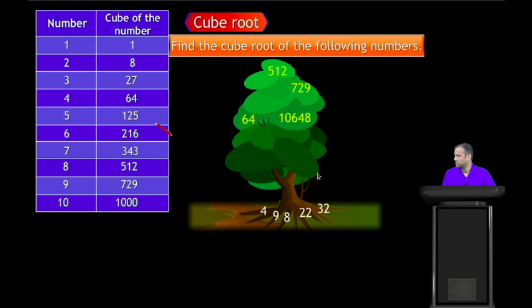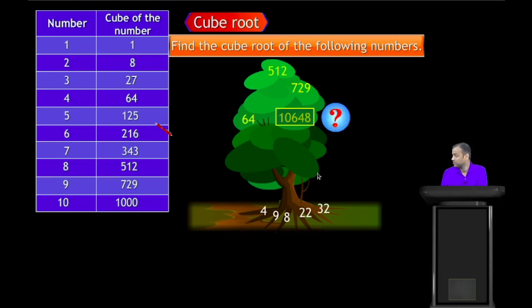Now what is the cube root of 10648? Now this is a huge number. It is too big. So how will we find it? Because we cannot find this number in this table. So I think there should be some method to find the cube root of any number. Okay, so is there any method? Do you know about that? Okay, so let's learn about that method by which we can find the cube root of any number.